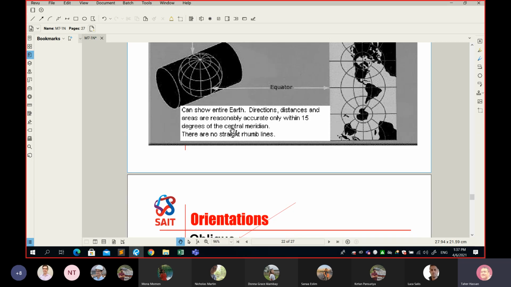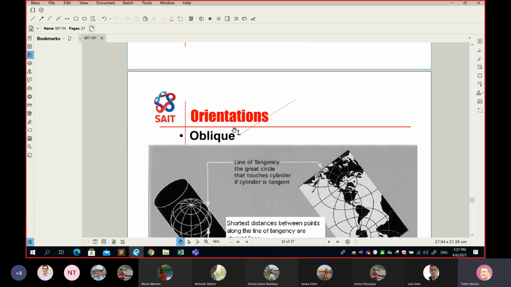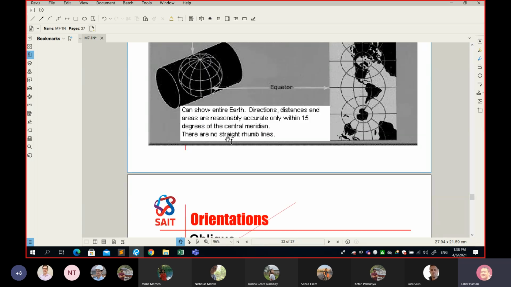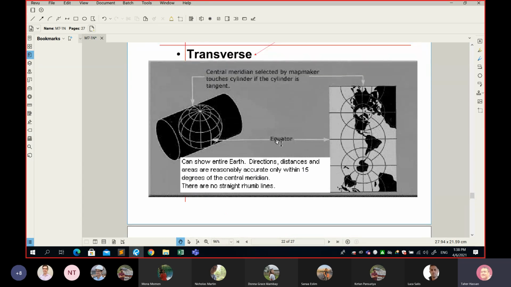And guess what? Along the central meridian, as we agree, there is no distortion, so the scale factor is equal to 1. As we go away east and west of the central meridian, distortion will start to increase, which is not desirable. And that's why we cannot use one single cylinder to map the entire globe. Yes, we can map an area around the central meridian, but we cannot use it to map the entire globe. How can we solve that? We simply have to keep rotating our cylinder by the zone width.